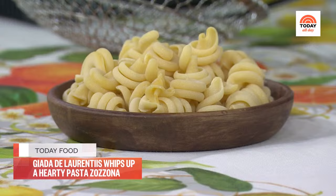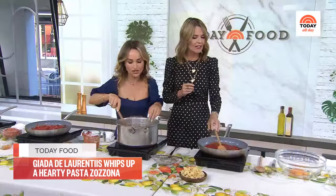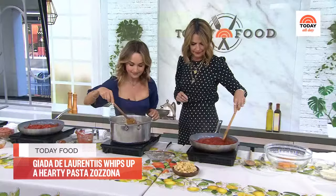Now, what are these cute little pasta? Okay, so look at this little pasta. Aren't they the cutest? So these are known as Nodi Marini. So they're from Naples. And you see they look like a little knot. I love them. Aren't they cute? So like little donuts. I found them in Naples a few years ago, and then I started bringing them back for everybody to have. A little taste of Italy.